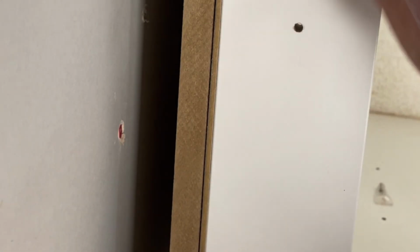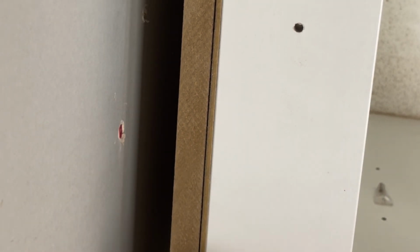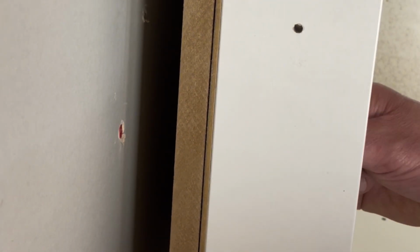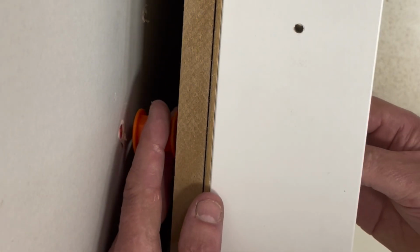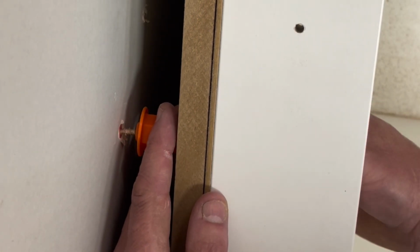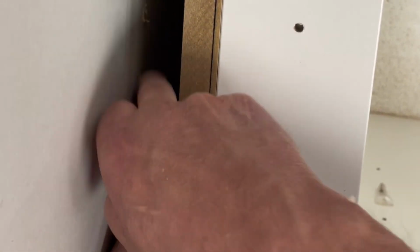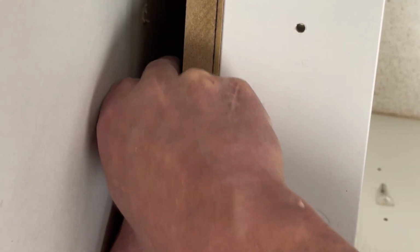So you can drill anywhere along the back of this unit, which is so versatile, because normally with the angle brackets, you're only using the side of the unit, so you've only got one place you can screw. So then you take your screw, you go through the back of the unit, you take your spacer and you put your screw straight through your spacer and straight into your raw plug. Then you can undo the spacer and just wind it out until you get to the desired place, like that.